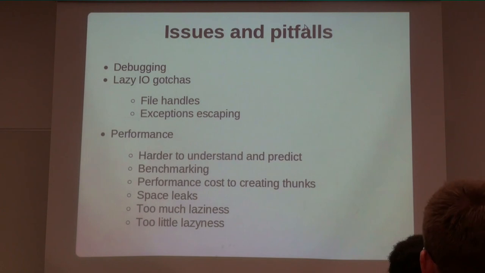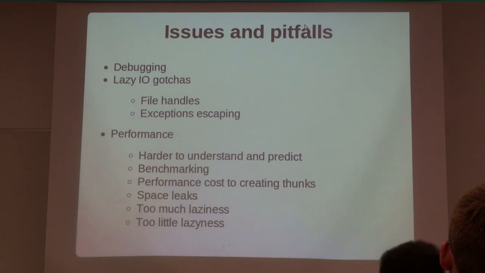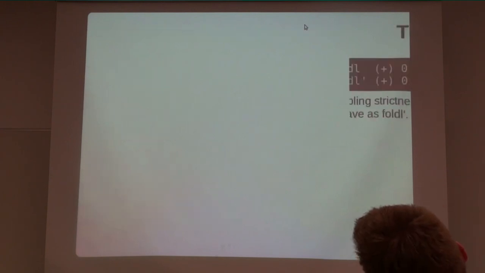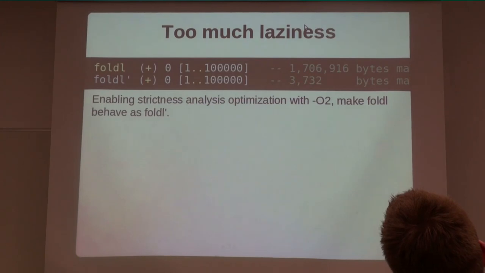There are also, of course, performance costs to creating thunks. If you just evaluated things rather than creating a thunk and then evaluating it later, potentially there's some extra work going on there managing all that. So there is some kind of performance overhead to this. And it's very easy to get space leaks, things that you thought were evaluated and not yet evaluated, and therefore it takes up more memory while it's got all these thunks sitting around that haven't yet been evaluated when you thought it should have really gone down to a single value, which is related to the too much laziness point. And I'm going to talk a bit more about too much laziness and too little laziness in the next two slides.